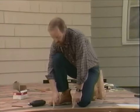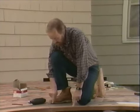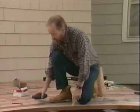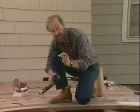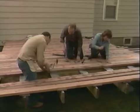Often when you have to nail close to the end cut of a board, like here at this joint between these two planks, the nail will tend to split the wood. To avoid doing that, drill a pilot hole, which is to say use a drill bit that's a little bit smaller than the shank of the nail, and then when you nail the nail in that pilot hole, the board won't split. Okay, we're getting there.